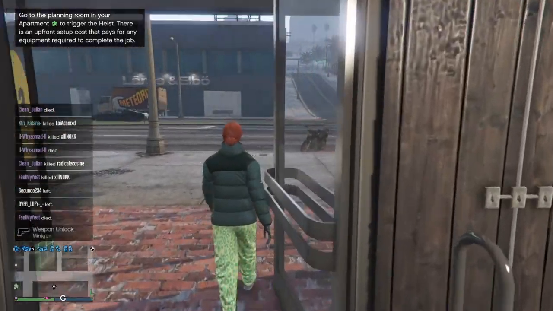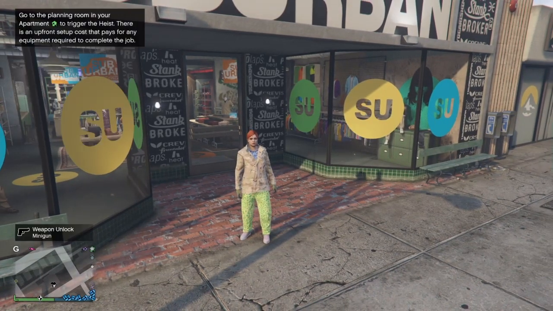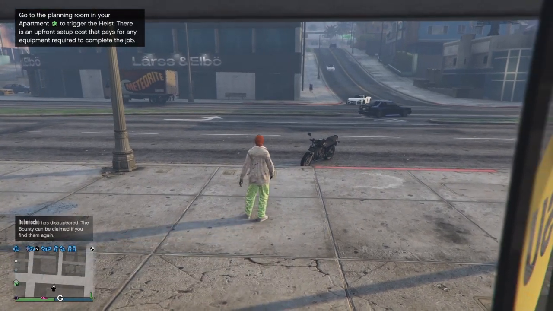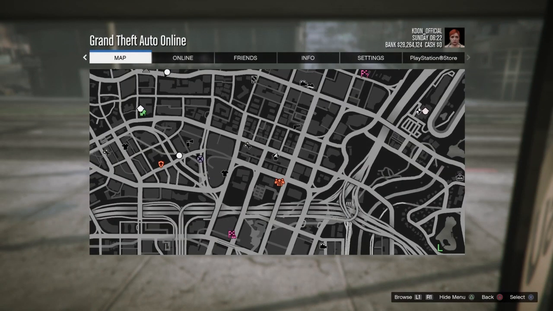Okay guys, once you've got those outfits, make sure that you change your outfit to make a save, and in the bottom right corner you should get a little orange circle. If you don't get that, just leave it a couple of seconds and then redo the outfit thing. Once you get that, hit options, online, and go down to creator, and it should load you into creator.